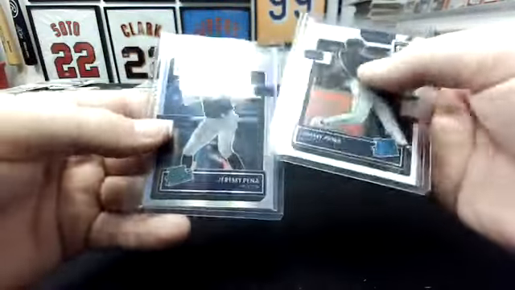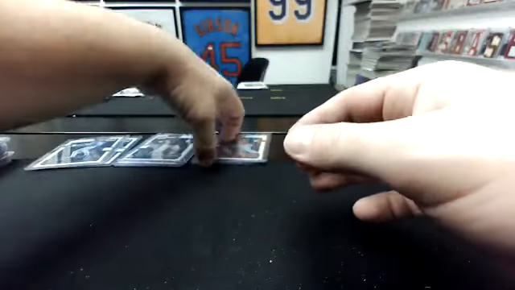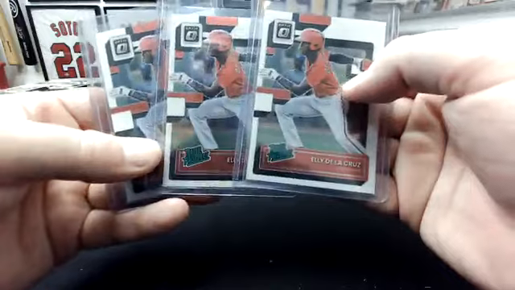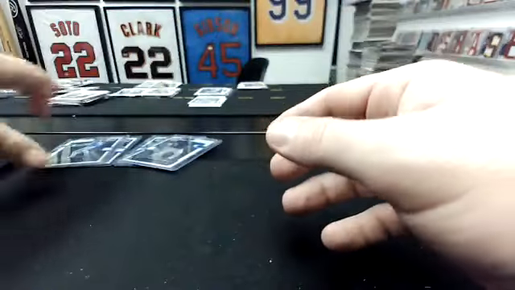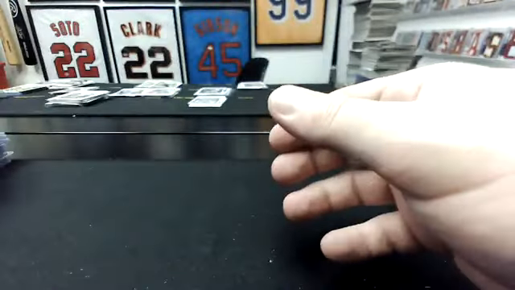Pena, one base rated rookie and one hollow silver rated prospect. I think it's weird that he's in there both times. Ellie De La Cruz times three base. Jason Dominguez, three base. And Bobby Witt, two base. Okay.